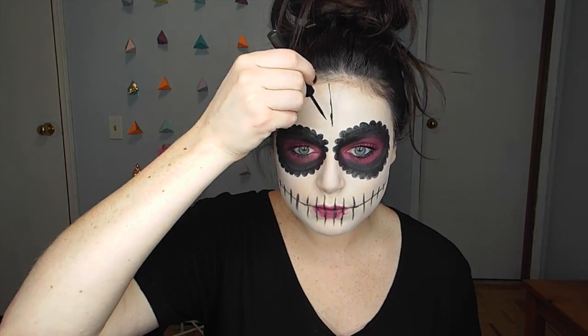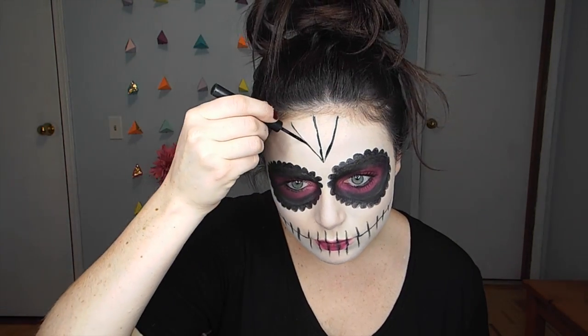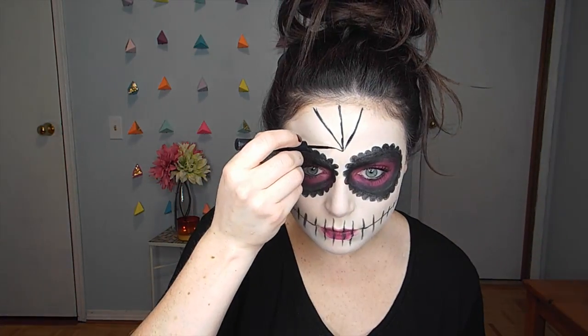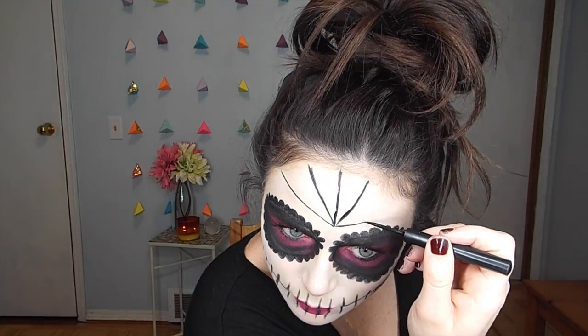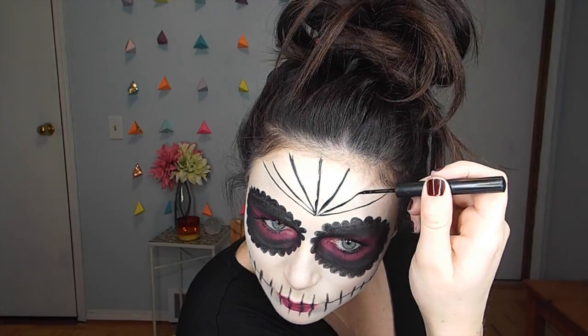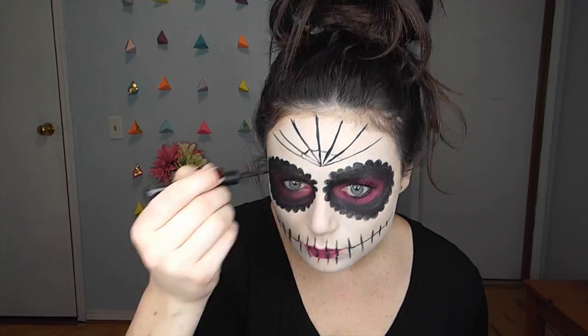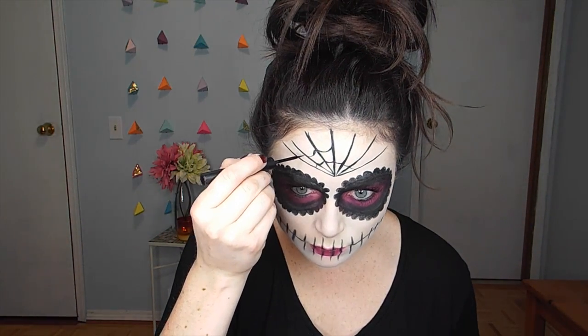To create the cobweb on my forehead, I started in the middle of my forehead and just dragged straight lines back towards my hairline. After I had the straight lines, I just connected them using little U shapes, and I wasn't too worried about being overly perfect with this. When it was finished, I was pretty happy with how it turned out, so don't worry if it's not perfect.